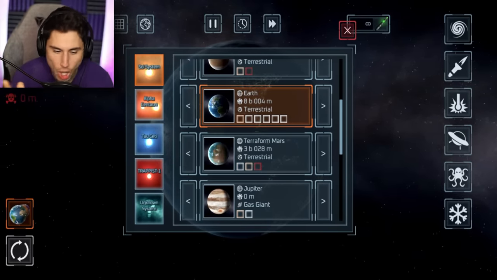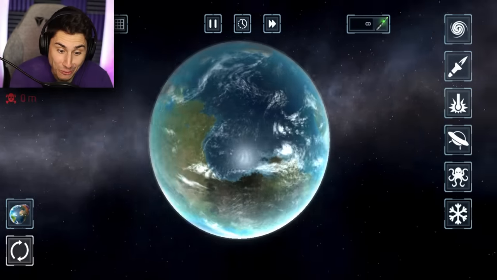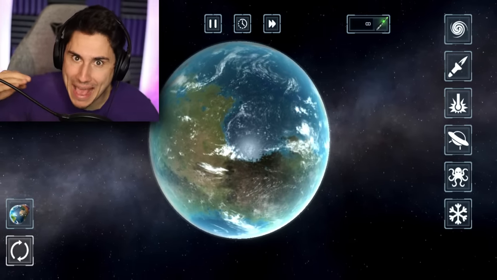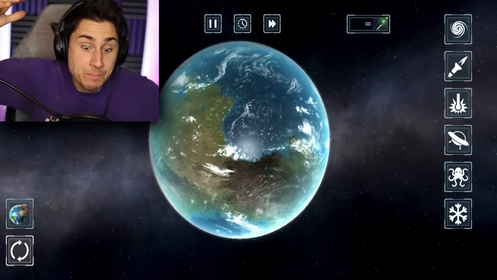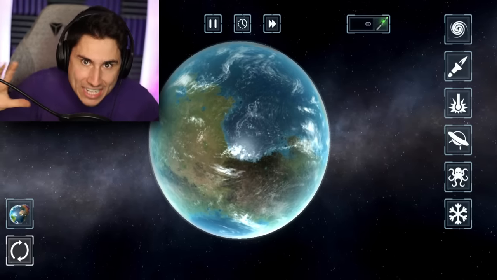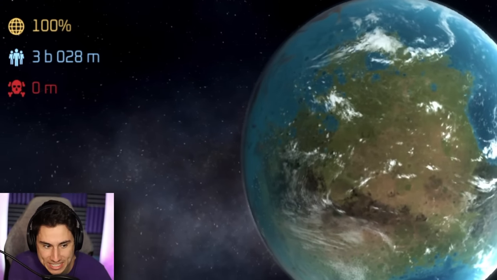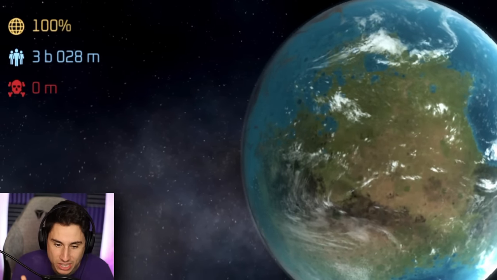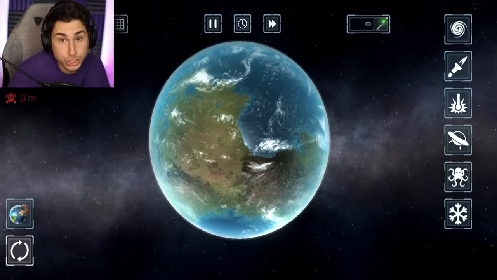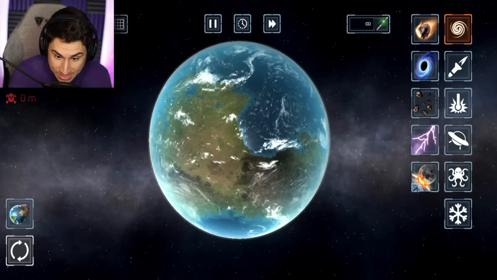This is the guy we know all about. We're gonna go terraform Mars. Wow. Okay, this is cool. So this is what Solar Smash thinks Mars would look like if humans take over and oceans form and grass and plants and trees form. This is actually really cool. So they predict that there would be 3 billion people living on planet Mars. Hey, you know what? Maybe in a few hundred thousand years, we'll all be living on Mars. I don't know. All right, so let's see what happens here.